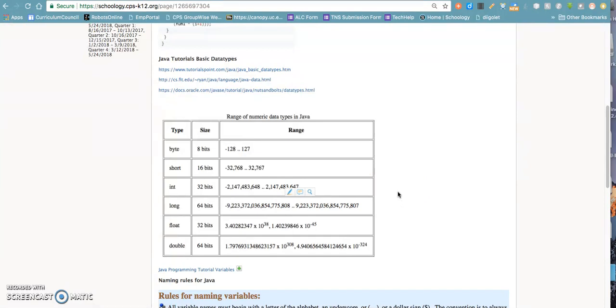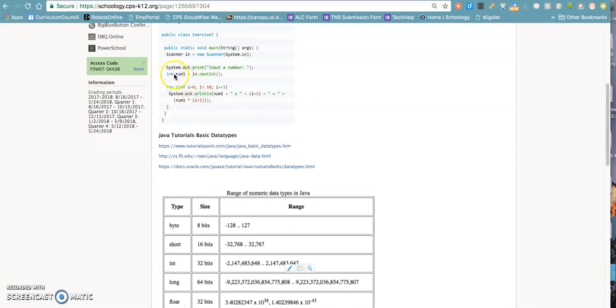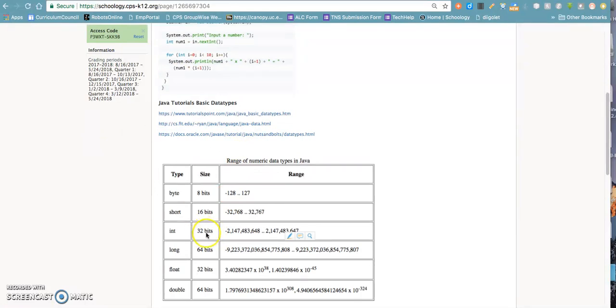The reason for these ranges is because when you actually, like for instance right here, what you've done here is you have created a space in memory, or an allotment of memory in your program for this particular variable. And in this case, you've allotted 32 bits.